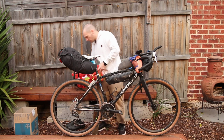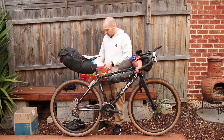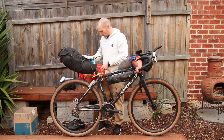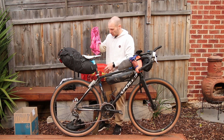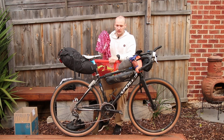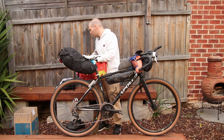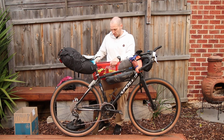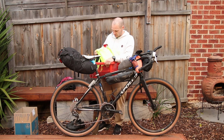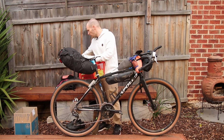But that's my helmet, POC, regular pair of long fingered gloves, long sleeve underlayer, regular cycling top. I like the cycling top. I've tossed between just a loose fitting synthetic or actual cycling kit. For the first day I like a cycling kit, especially for the pockets in it, stuffing stuff in the back. Convenience is great because if you're not having to stop and do things, it means more time riding and moving. Cap for underneath the helmet, bibs, just get something that you like and that works.